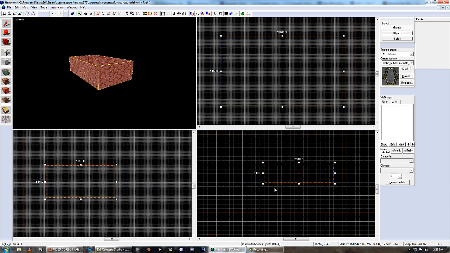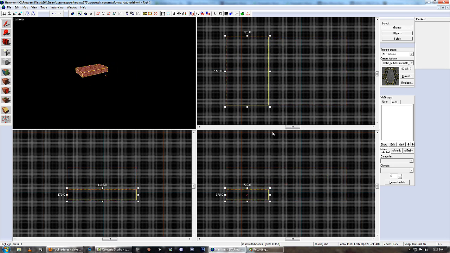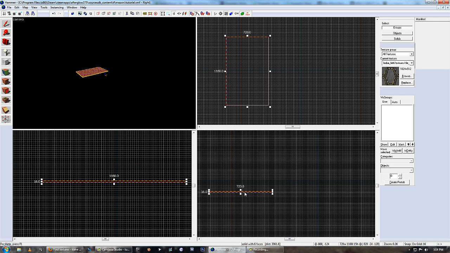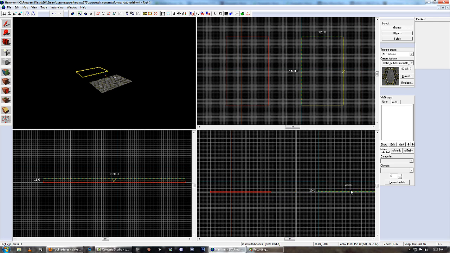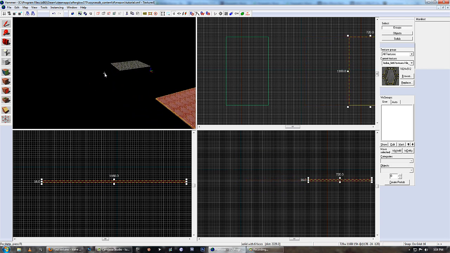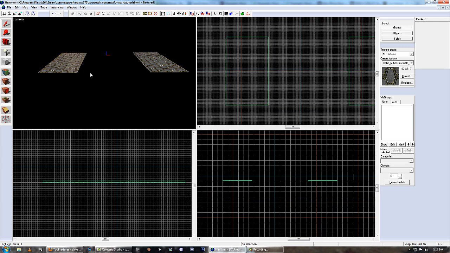So now that we got the basics out of the way, I'm going to go on and continue with my map. So my first level is just going to be a rocket jump from one platform to another, so I need to make another block as the other platform. Let me just scale this down a bit, and now I need to make a copy of this. So to do this, you hold shift and then drag using left click and let go, and that will make an exact copy. Of course, I could have just used the block tool to make another block, but duplicating the first platform is just more efficient.